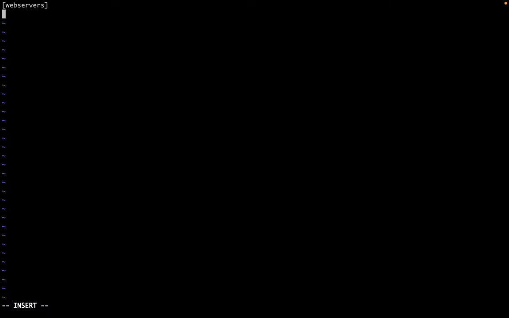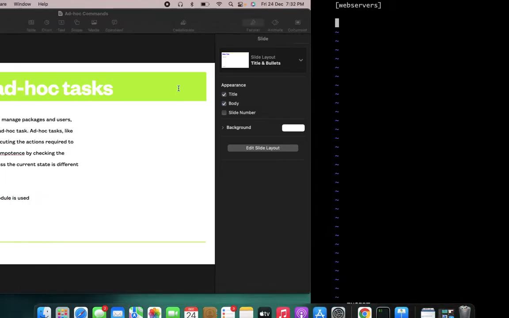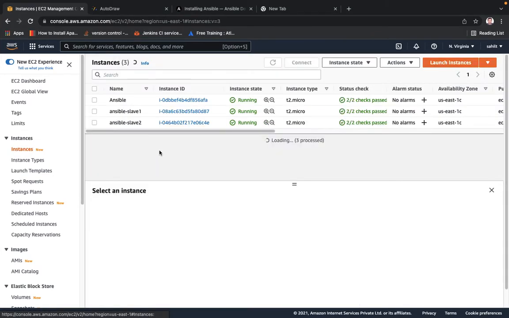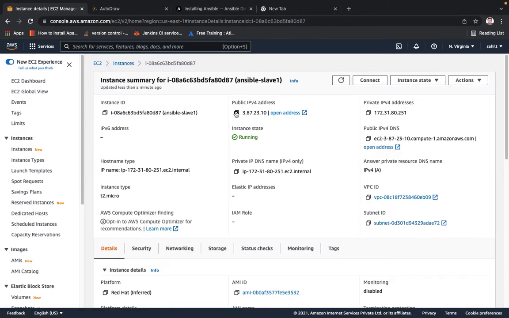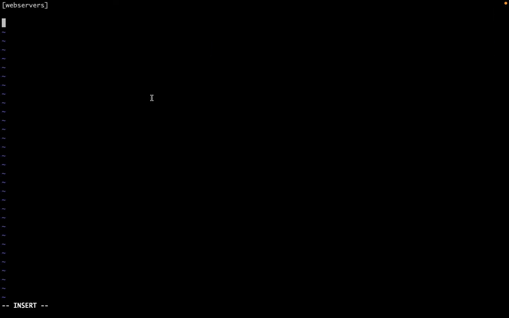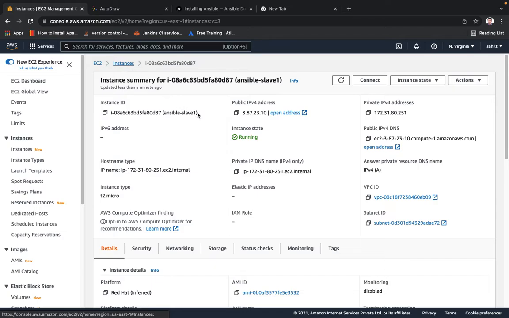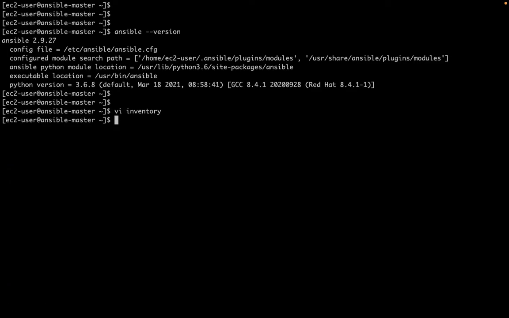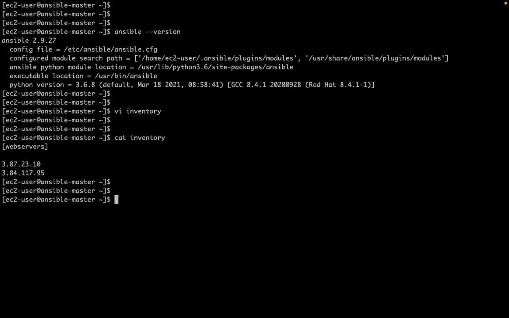Don't bother about it, I'll be covering the Ansible inventory in detail. Then I'm adding the IP addresses of my instances: my first instance, and my second instance, using any public IP. Let's save it. So my inventory has just the IP addresses of my slave machines.